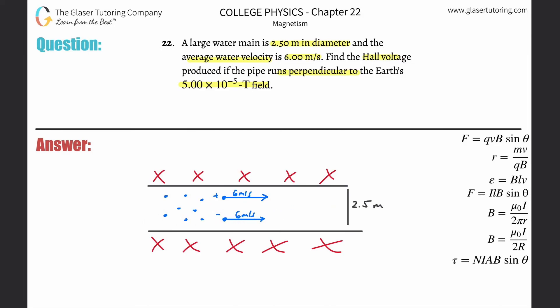What I want to do is find the direction of the force acting on this particular water molecule right here, technically hydronium. So if the velocity of the particle is moving to the right, remember we're using right hand rule number one. Your thumb must be pointing to the right and your fingers are pointing into the page. If you need a review of right hand rule number one, please check out number one of this chapter. So thumb is pointing to the right, your four fingers are pointing into the computer screen. Therefore, the palm now represents the direction of the force. So this would be upwards. The force acting on this hydronium ion is upwards force.